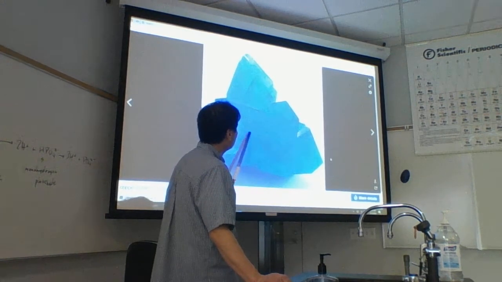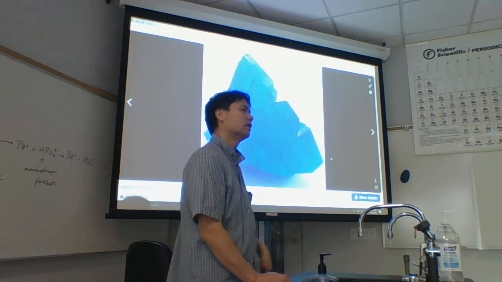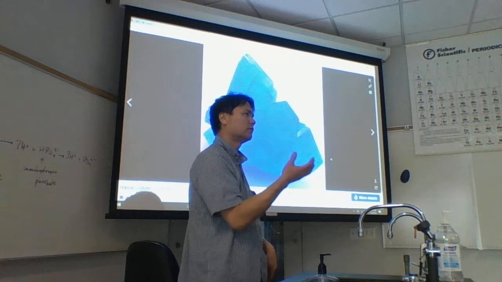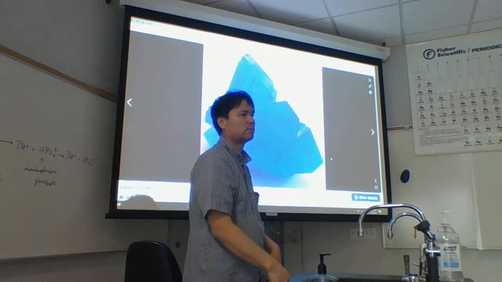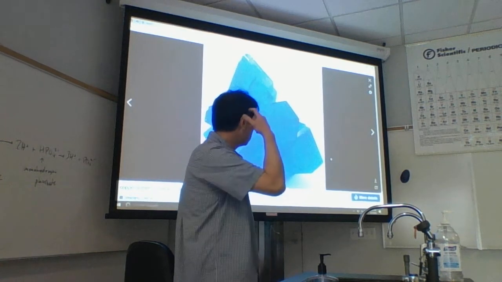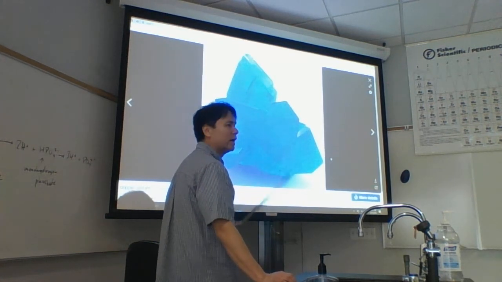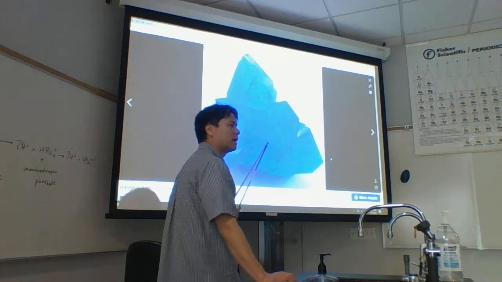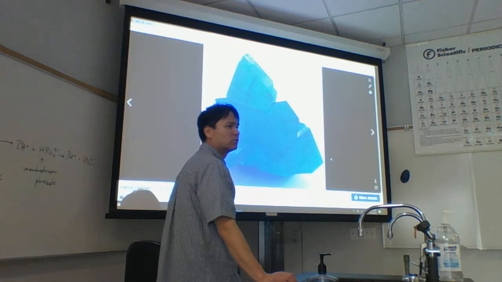But this is called copper 2 sulfate pentahydrate, because for every copper ion and for every sulfate ion, there's enough space for it to fit 5 water molecules. And so that's a lot of water that you can fit in there. But does it look wet? It doesn't look wet because the waters are trapped in the crystal structure. It's not like liquid water. These are water molecules stuck in these little caverns in the crystal.